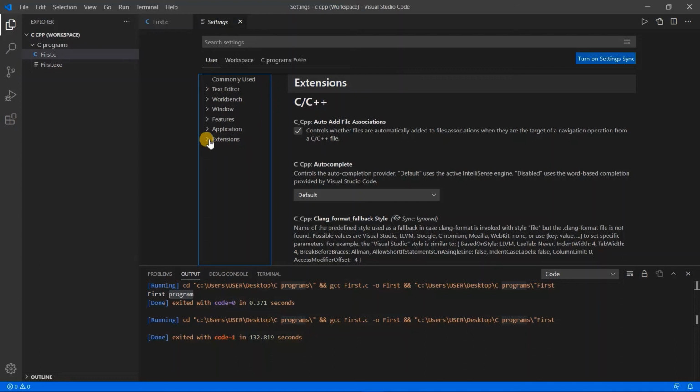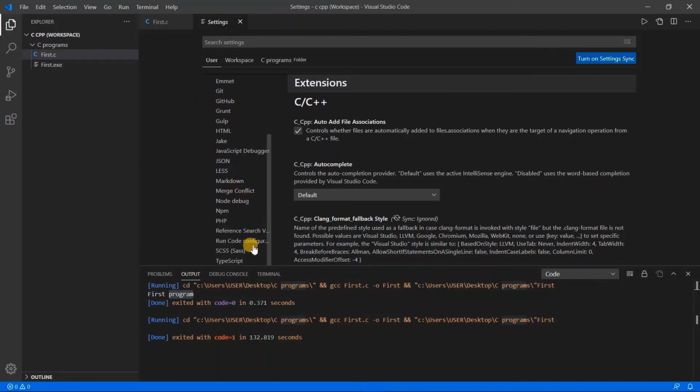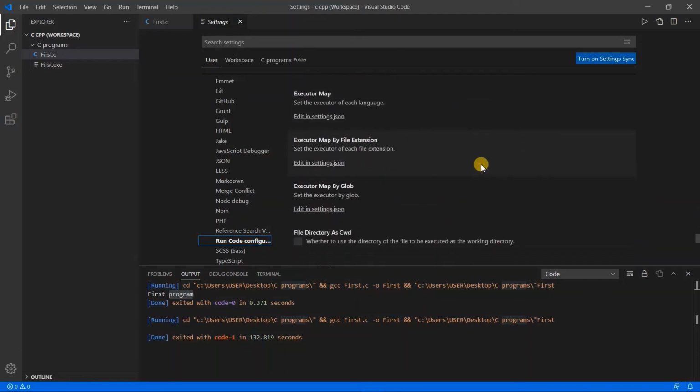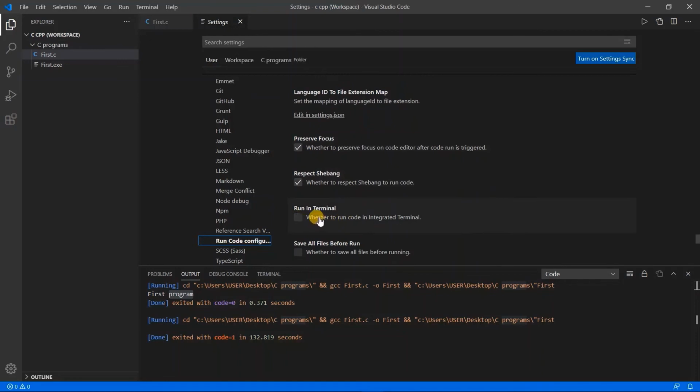We will click on it, and now you can see when you scroll down, here is Run Code Configuration. We will click here, and after that when we scroll down, you can see there is an option for run in terminal. We're going to mark it, so that the code runs in the integrated terminal.